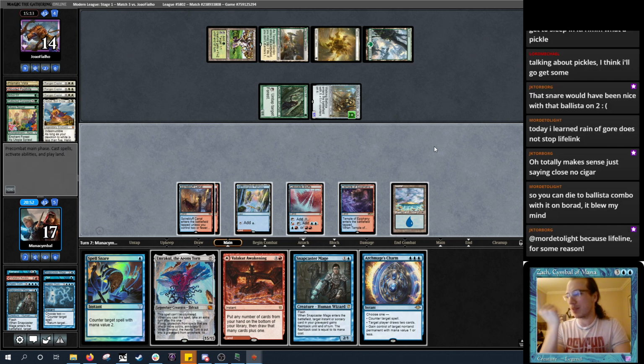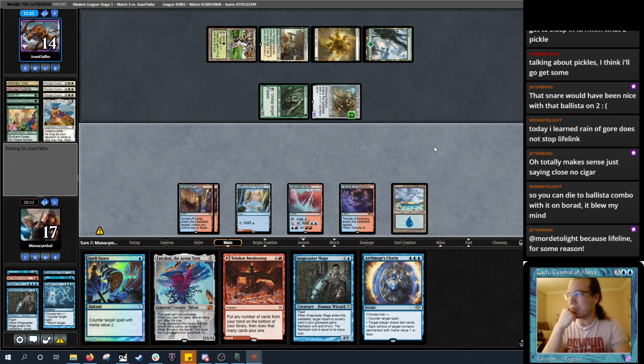So I can go Archmage's Charm, draw 2, plus Valakut Awakening, which is gotta be close to 100% to hit combo.